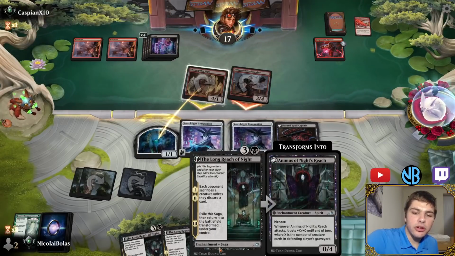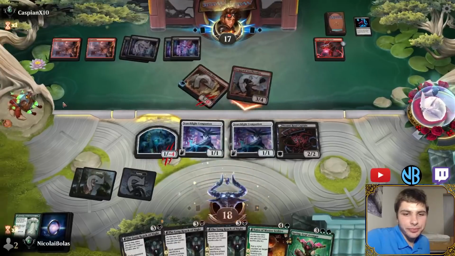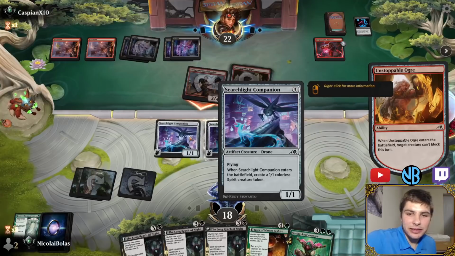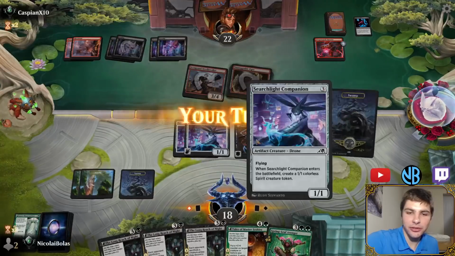One day I'll draw the land I need. Okay, that works for me. Well done, spirit. You have done well. The searchlight companion is sad because they do not have anyone to search with. They yearn for another friend.